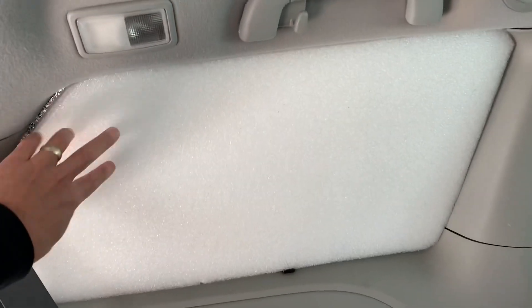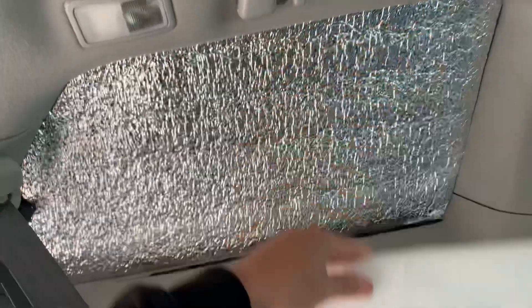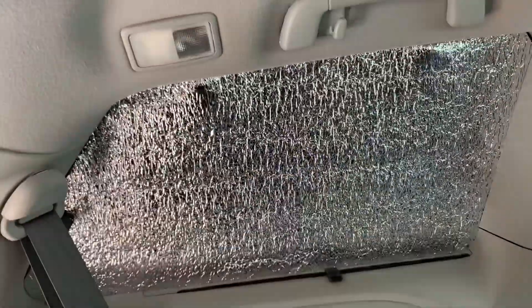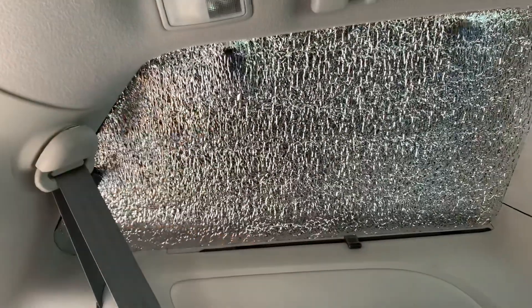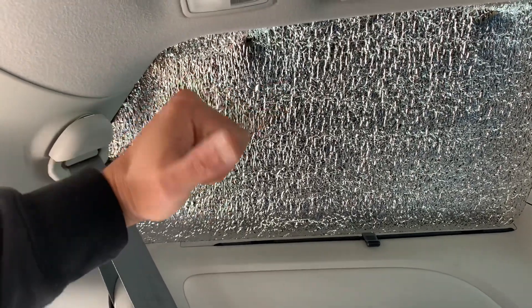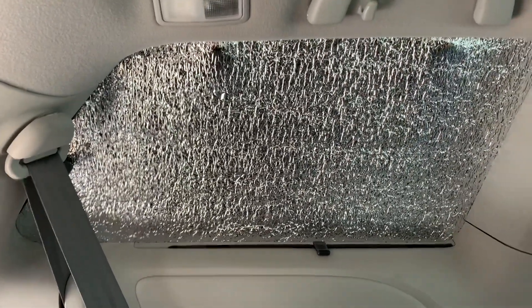Here's a neat way to store all these pieces for these two sides. I wedge one piece in here — that's one of the pieces, of course it's backwards when I put it on the other window. Here's the other piece that goes on this window, and I have both Reflectix pieces here too. All four pieces are stored here to go on one side or the other. The reason this storage window works is because I don't use it as a blind spot window. I can see the other window when I'm driving and I do use that to check the blind spot, so I don't want to cover that while driving — I don't think it's safe.